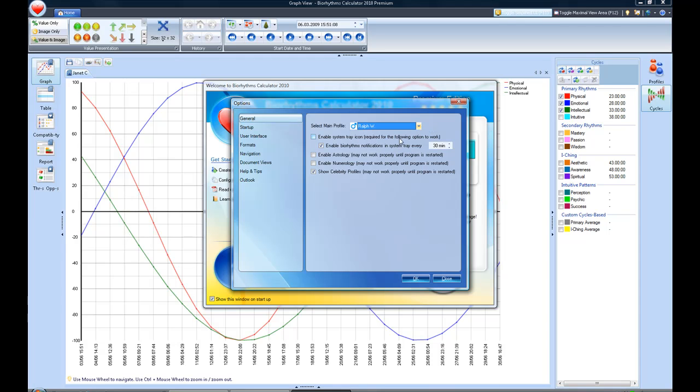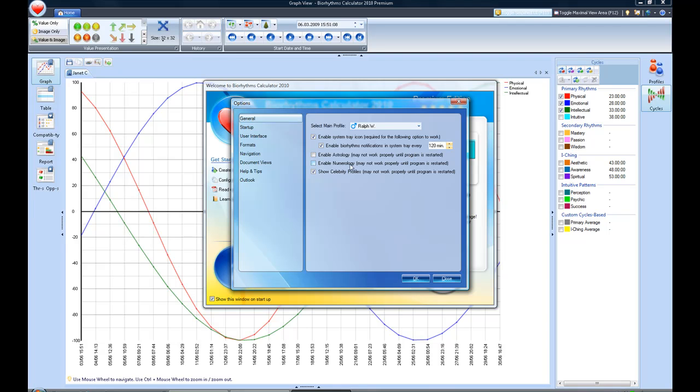And then if you want the information to appear down in the tray at the bottom right, you can click the little box that says enable, and that will show you a little icon in the bottom tray that tells you what's going on every 30 minutes if you want, and you can change it to a different setting so that it keeps on giving you your biorhythms, whichever ones you're looking at, on an incremental minute basis. So it's a good thing to have, especially on a critical day, because some days you're just not paying attention, and it's good to have that little icon pop up every X amount of minutes and let you know what's going on. And so you can also go ahead and enable the astrology.